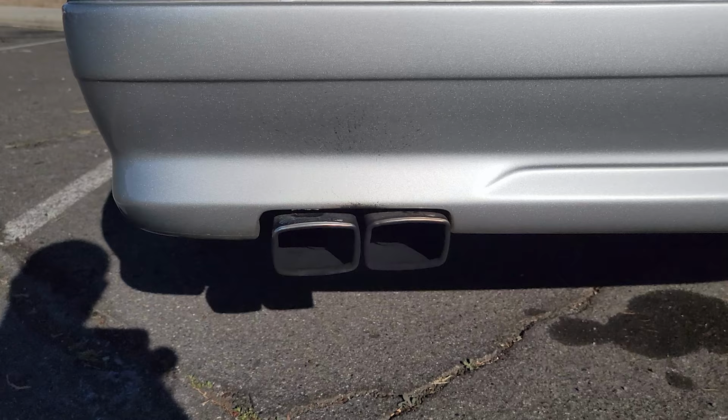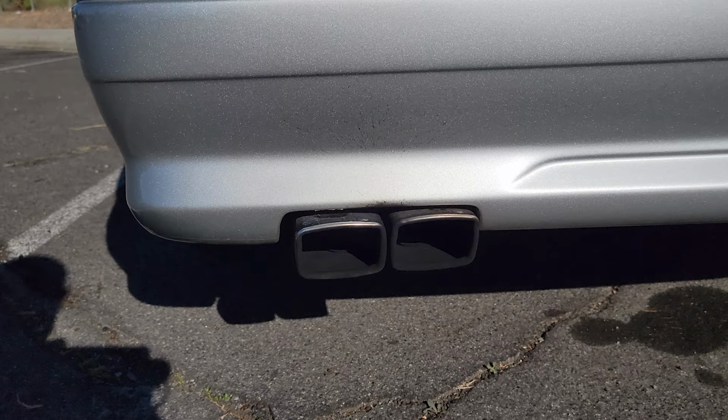So now we are gonna hear what this thing sounds like. All right, now let's see what it looks like. It sounds like starting up.